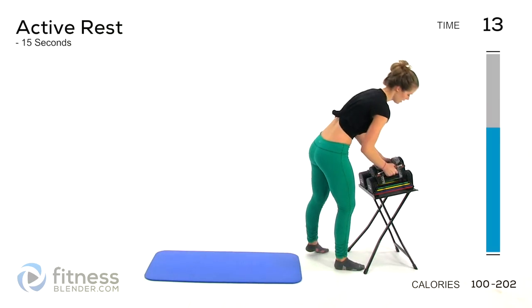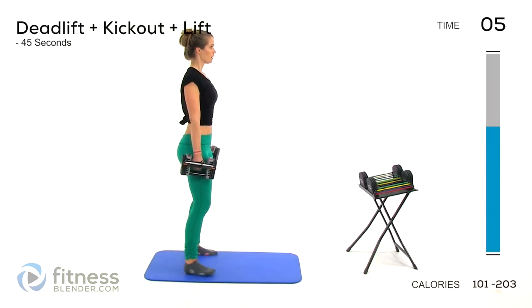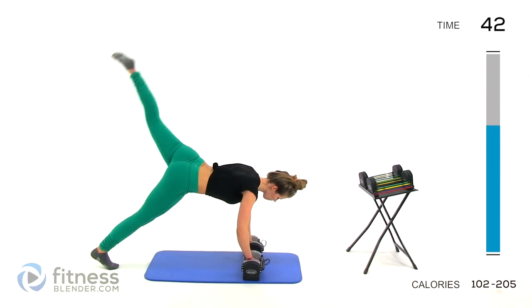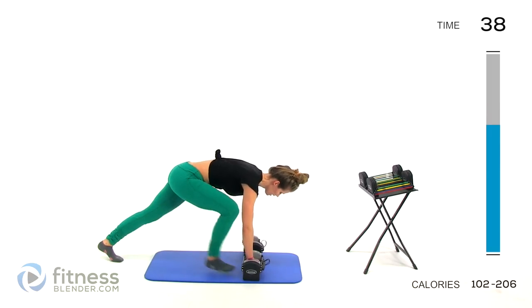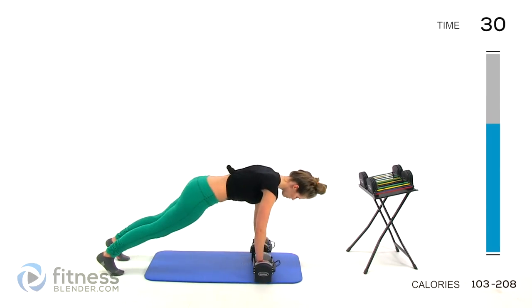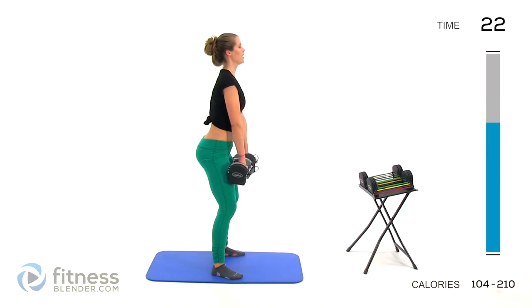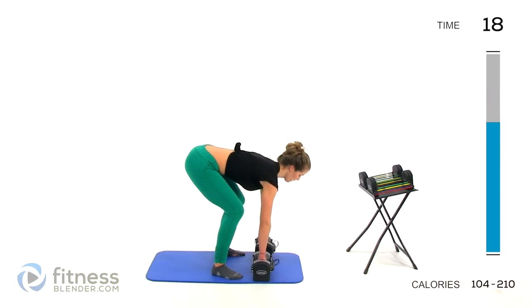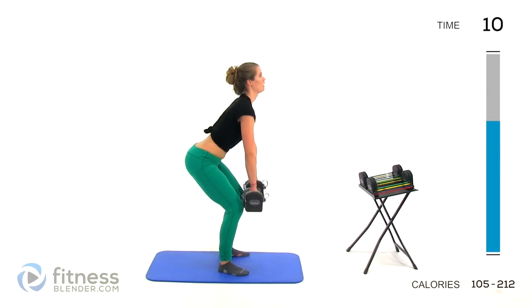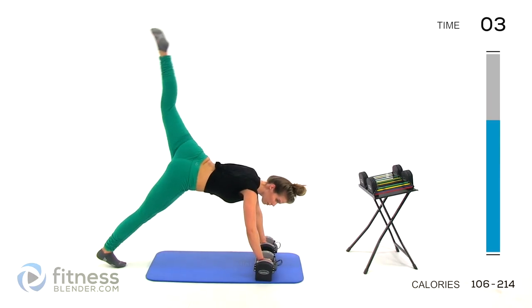Back to that deadlift kick out. Lower that weight down, bend your knees once you need to get the weight down to the ground. One leg, bend the other. Nice and controlled. Come back up, get your head up, squeeze to pull that weight back up. It's hard to hop in socks — I just found a disadvantage to working in socks. You can always step into it one foot at a time.